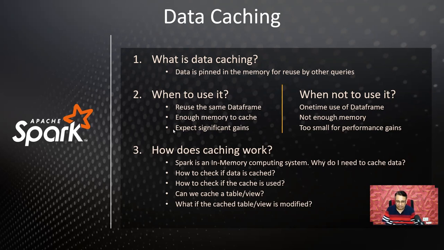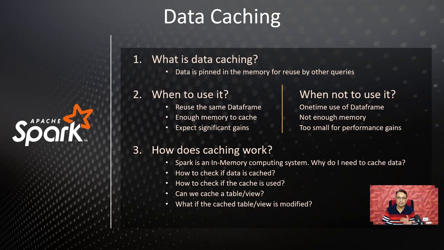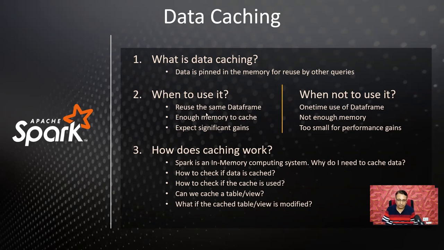When should you use data caching? There are three reasons to use it and three opposite reasons not to use it. First, if you want to reuse the same data frame again and again in your code, application, or data flow, that's a good use case for caching. If you are going to query the same table multiple times, caching the data into memory means all subsequent operations can happen from memory and you get better performance. If you are going to use a data frame only once, with just one set of transformations and one action, then you don't need to cache it.